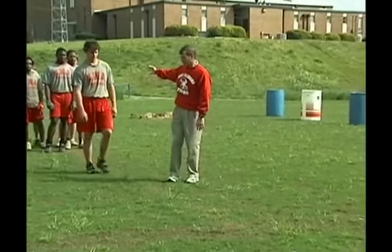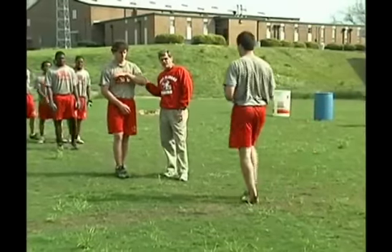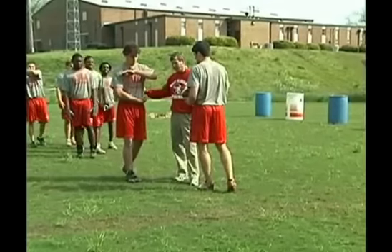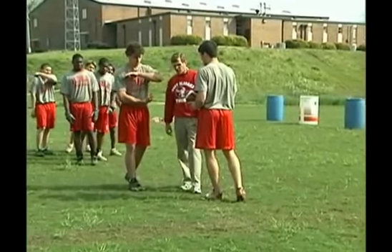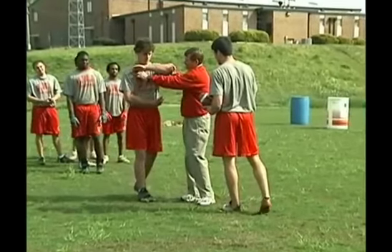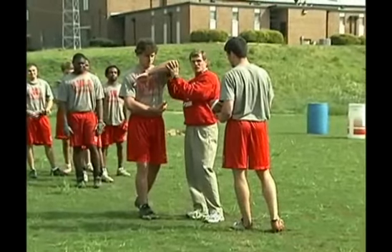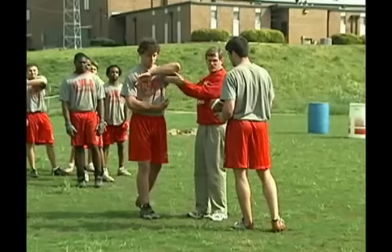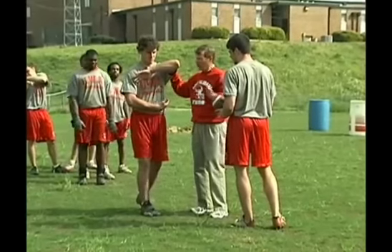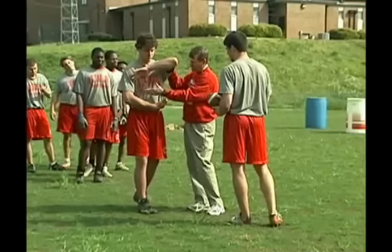So the first thing we want to do — James is coming down here, come on at him a minute. We have to learn how to take a pocket, so we're going to stop right here. Every handoff, the guy that gets it has got to have a pocket. The first thing we do, we take our up hand — he gets his up hand here and he wants to turn his thumb down. When your thumb goes down, your elbow goes up. The hand to the side of the quarterback, or the man handing you the ball, is the arm that needs to go up.